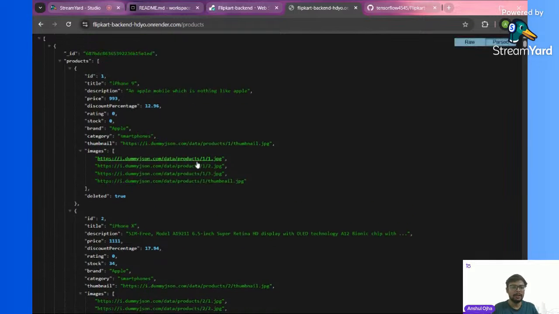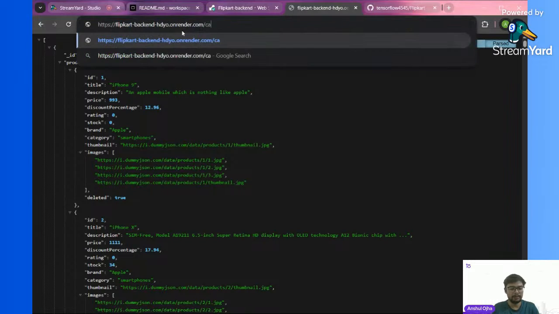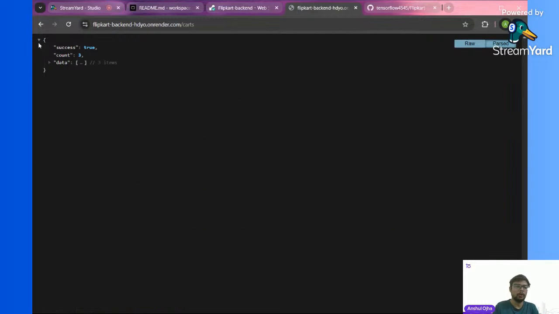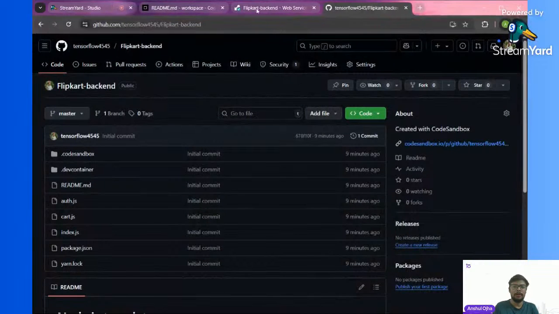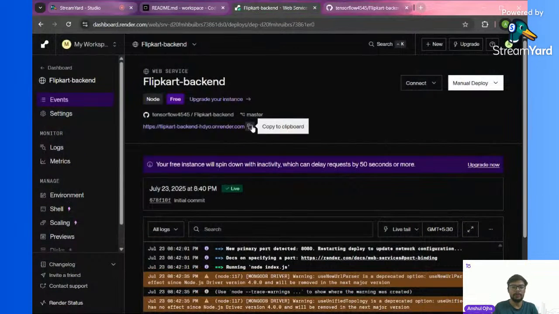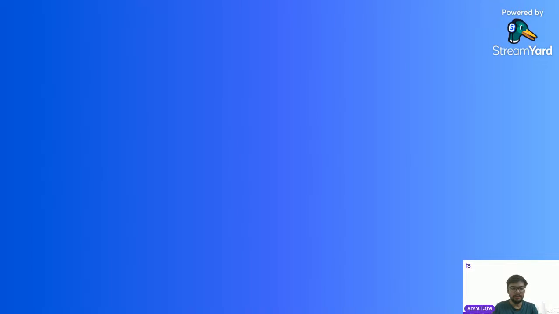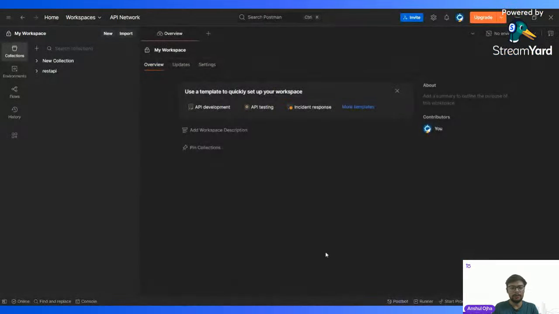Fine. So this is my product data. I am getting my output. Let me check with my cards data. Yeah, I'm getting the cards too. Fine, everything looks great. And I think someone requested Postman testing. So just give me a moment. Let me reshare my screen with you with the Postman window. I will show you two examples: one for sign up and one for login, and I will show you that we are getting a token and other things. Okay. I think my window is visible to you, right? Yeah, my window is visible to you in this case.